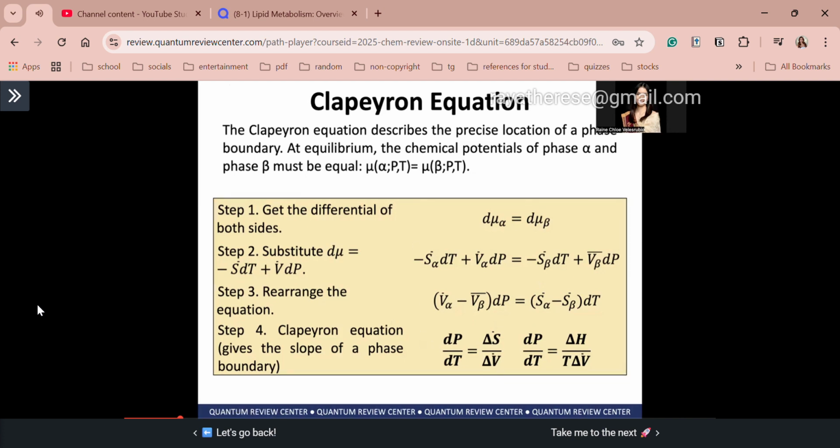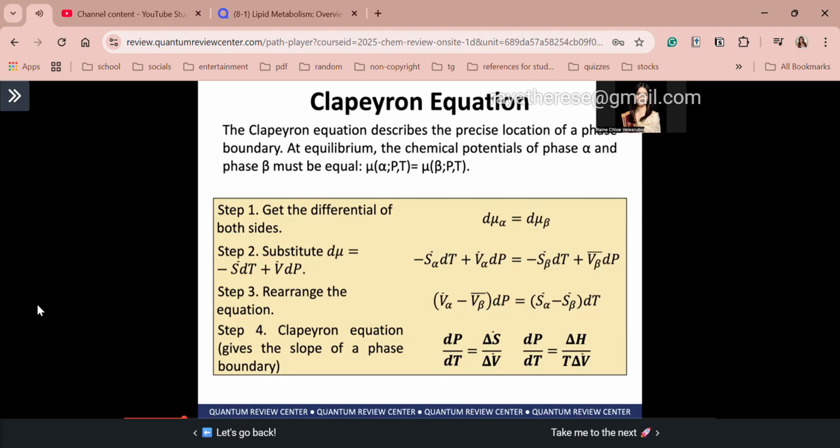So, ma'am, what does this mean? Why does it describe the slope of a phase boundary? So, guys, look at this. This expression shows us that pressure changes with temperature, and it depends on how much entropy and volume change during the phase change. So, if you have a larger entropy change, then there is more disorder. Therefore, it would have a bigger impact on your slope. Meanwhile, if you have a big volume change, then you need more space. That leads to a steeper slope.